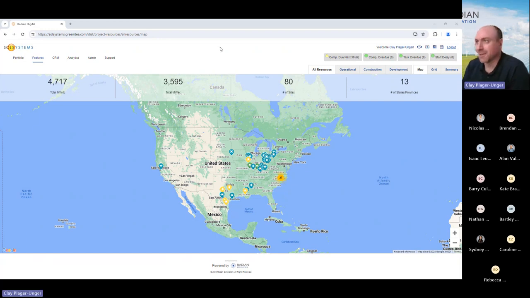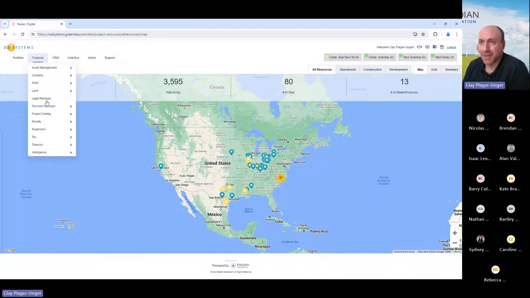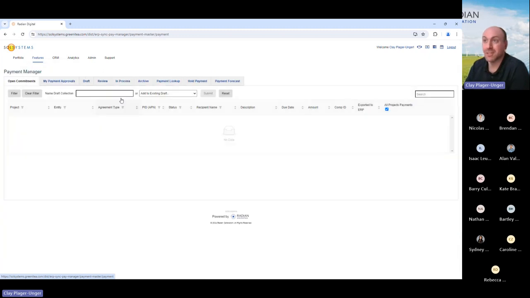So when you first log in, you'll end up on the global map, and you can navigate to Payment Manager, main navigation menu, Features, Payment Manager to open up the Payment Manager tool. From the coordinator perspective, you will likely be spending a lot of your time within that application.